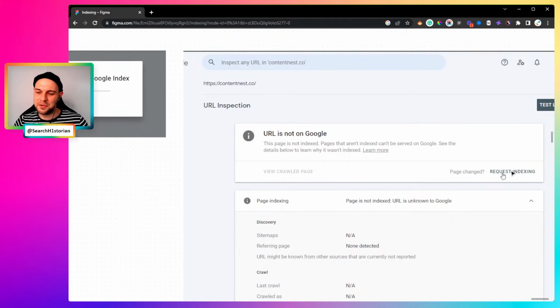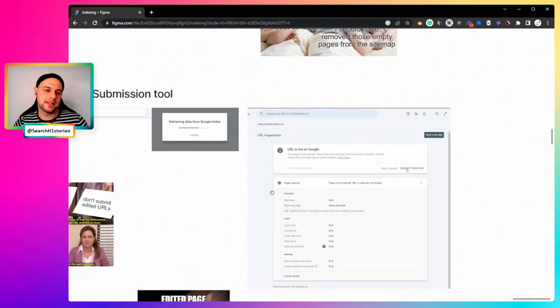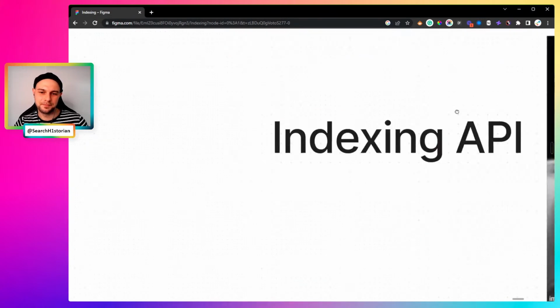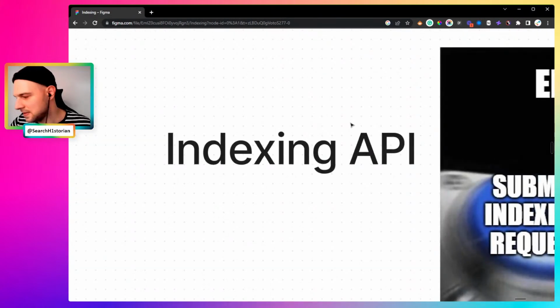So after requesting a few indexations, Google will say, yeah, stop it for today, thank you, come back tomorrow. So there is an API that you can use, the Google Search Console API. If anybody dabbles in that, I would love to have you here. We could chat about fun stuff.